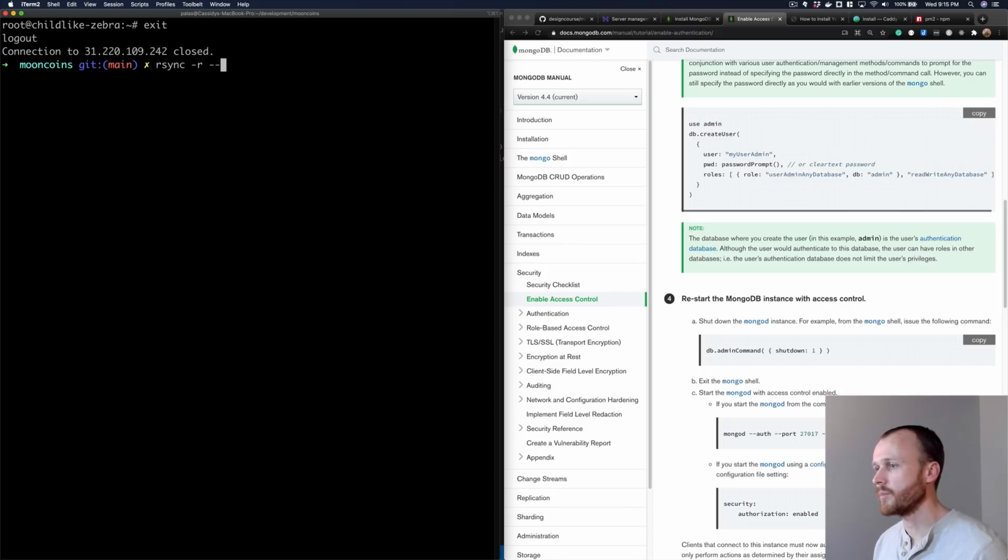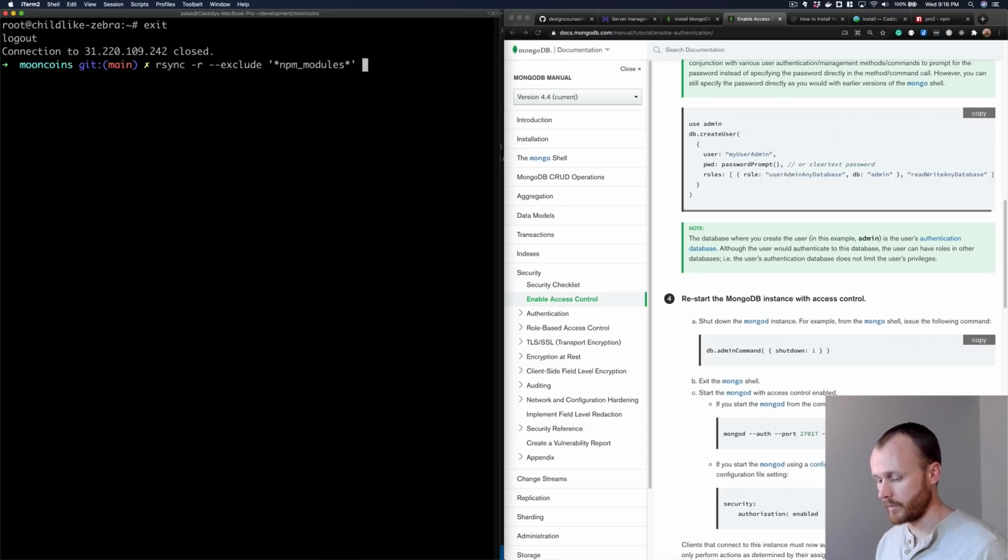I don't want to copy in the node modules folder because they could be slightly different from my Mac onto this Linux machine. And so I'll exclude, and I'll use the asterisk as a wildcard, so it'll catch both the front end and the back end npm modules folders.